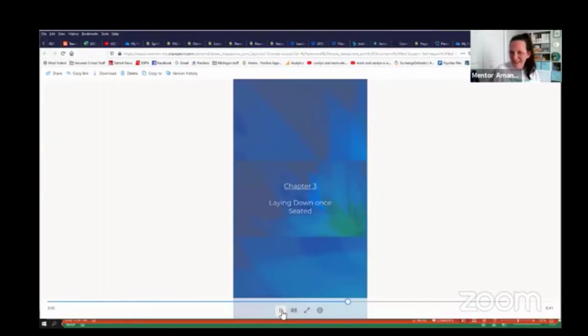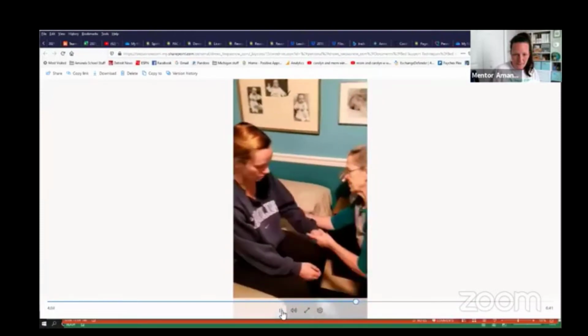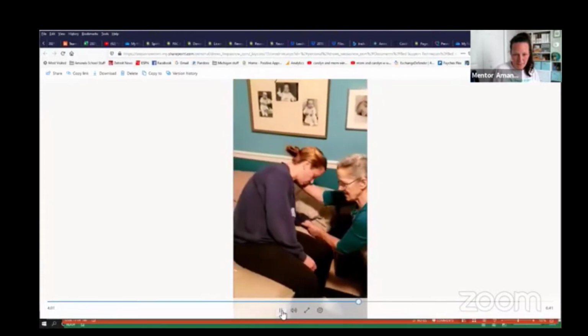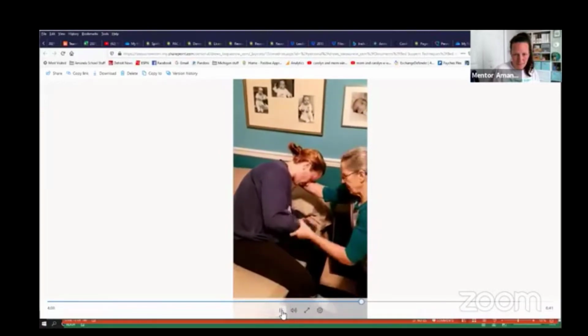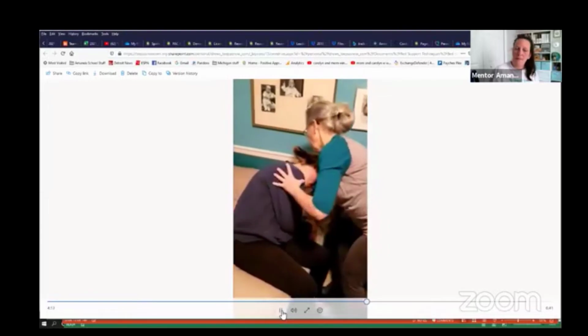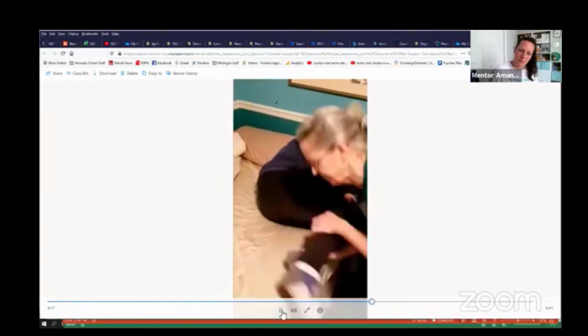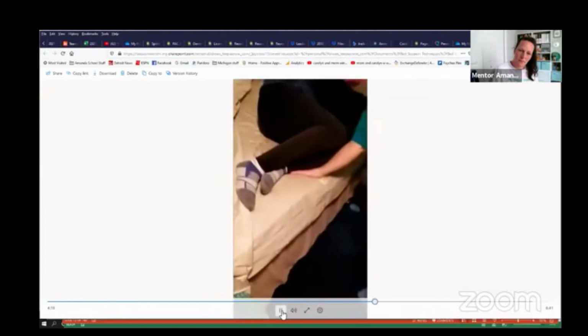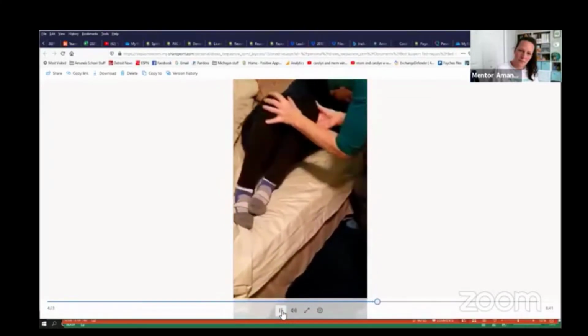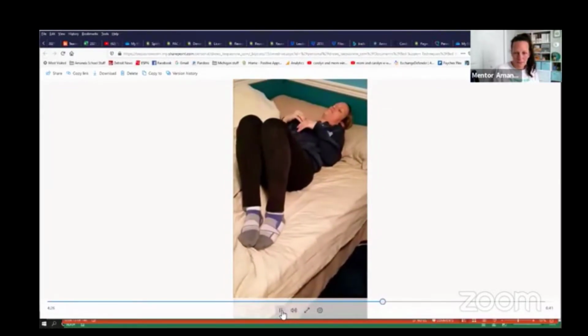All right, now it's the final step. We're into the final zone here. So for lying down, what I'm going to have her do is put her elbow out to the side, but keep this arm to the front. Then we'll have her come down on her elbow and bring her feet up. And then she can roll to the back and settle in. All right.